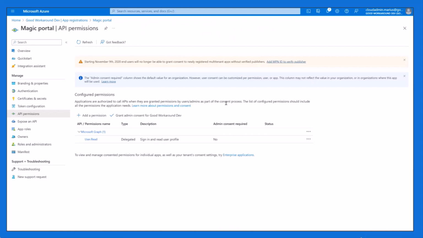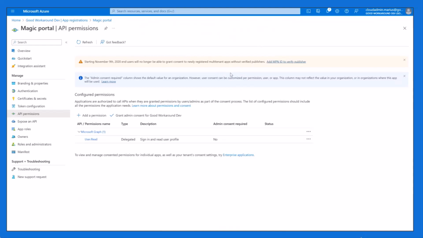But the reason why we cannot sign in currently is that we have essentially only consented to this as an admin for that particular user and not our organization.